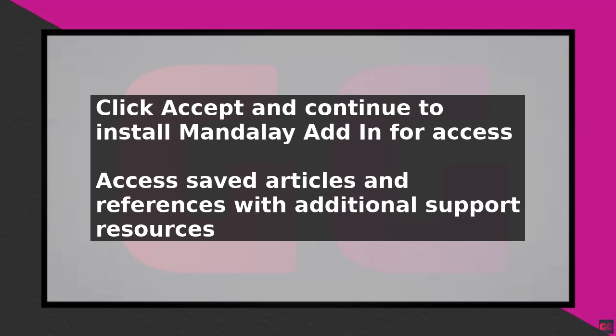This will take you to Microsoft 365 to complete the installation. After logging in, you will have the option to open the add-in in Word. Once opened, click Accept and Continue to install the Mendeley add-in, which will provide access to your articles and references, along with some helpful tips and additional support resources.